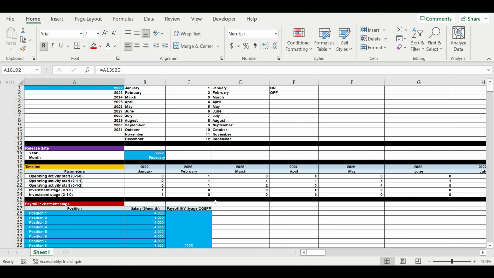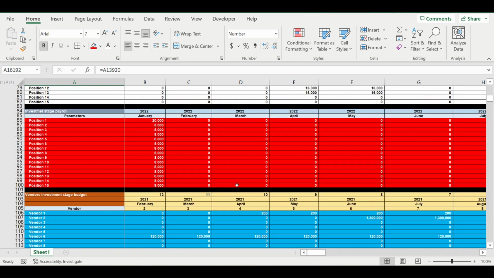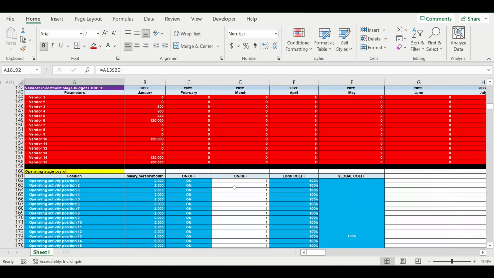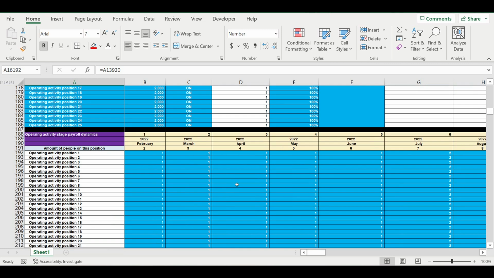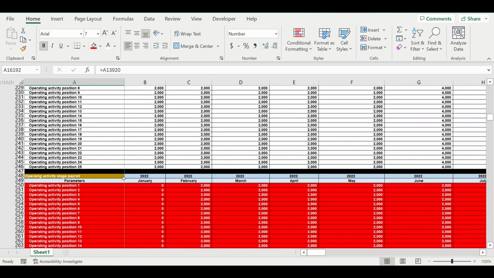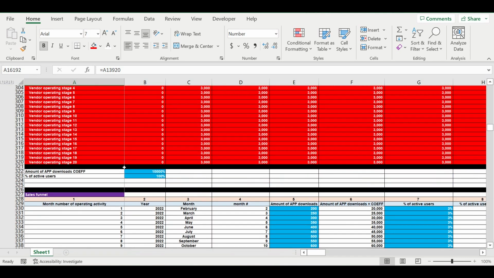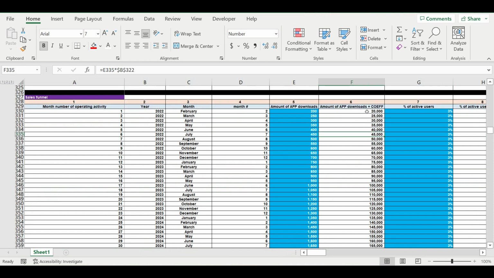We can go up in our financial model. So here we have the table of new users. Here is the amount of application downloads.